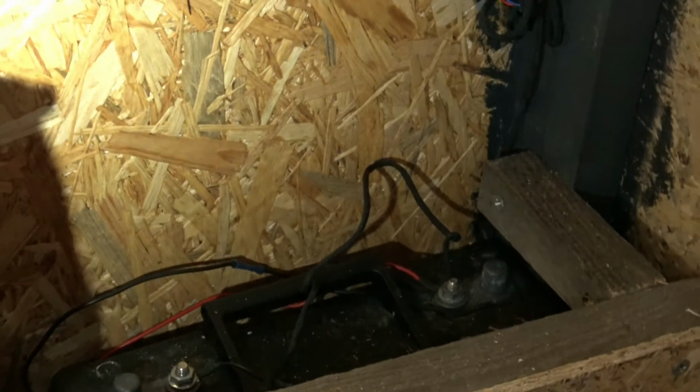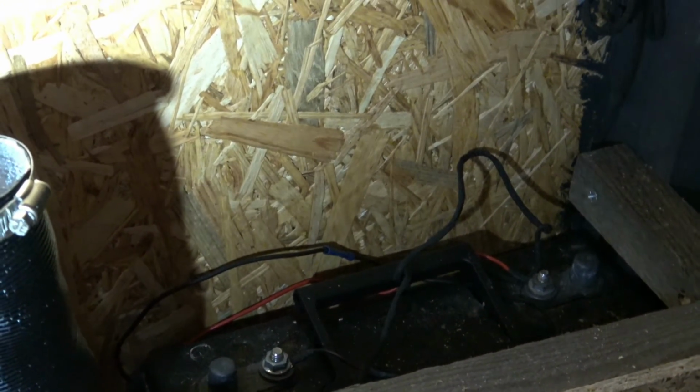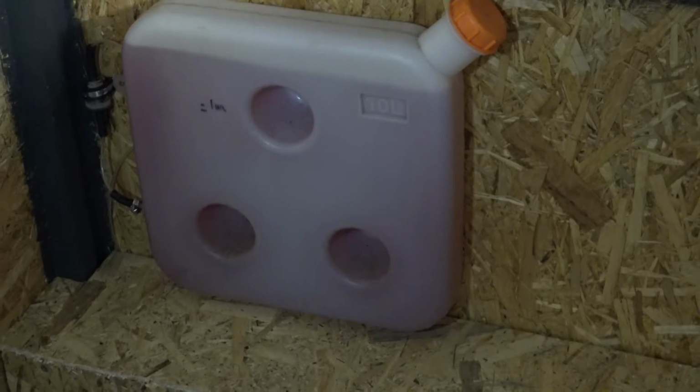So as you can see now, guys, it's all fitted. The fuel pump's in, the heater's in, bolted in tidy, and the fuel tank's on. The fuel tank is all bolted in, with the fuel filter. I haven't done the heat outlet yet, just waiting for a core bit to cut the hole.